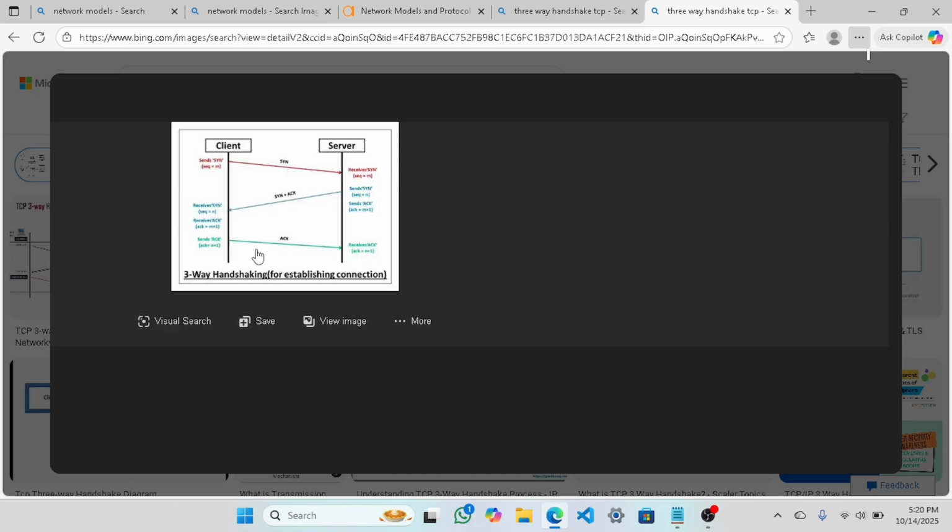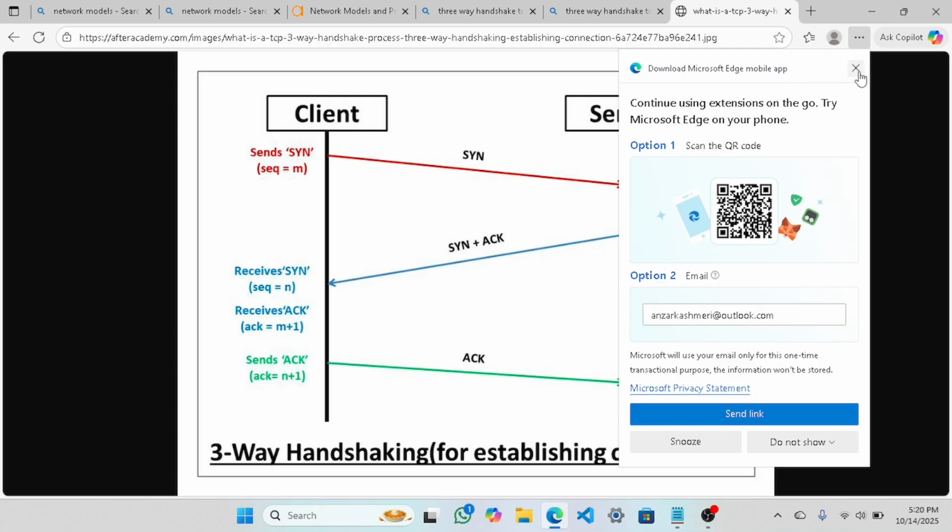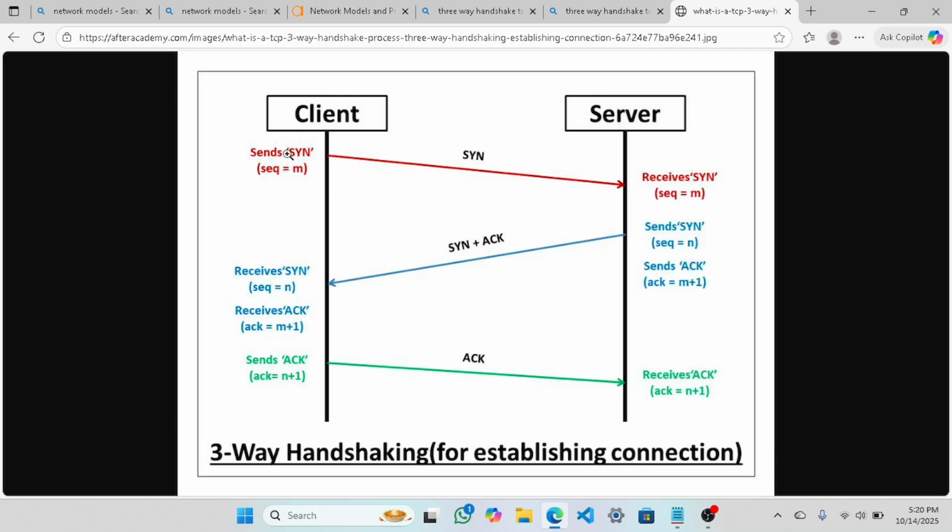Here is the image. The SYN packet is sent first from the client to the server. The server receives the SYN, and then sends back a SYN-ACK acknowledgement to the client.